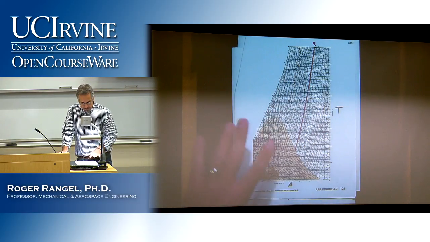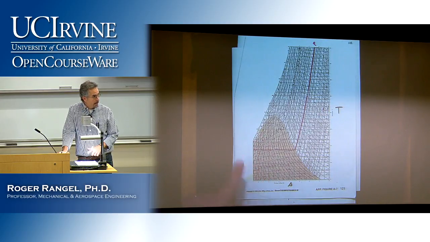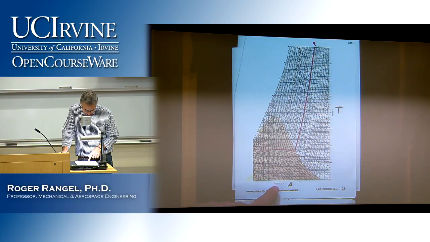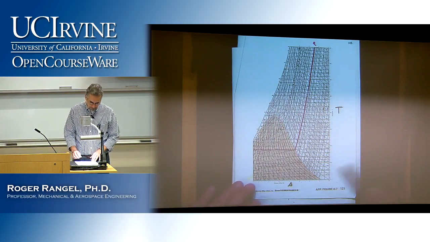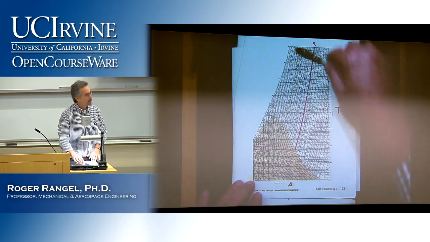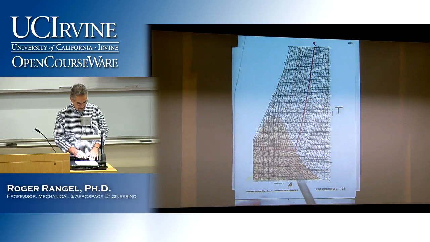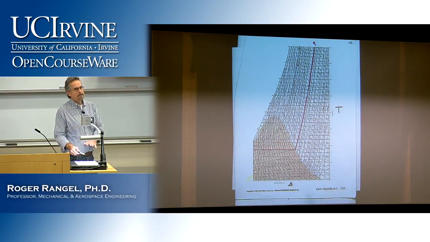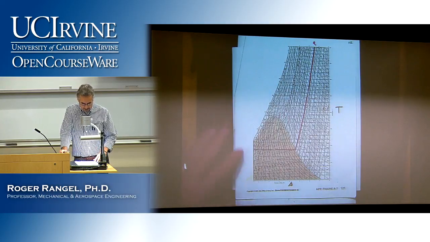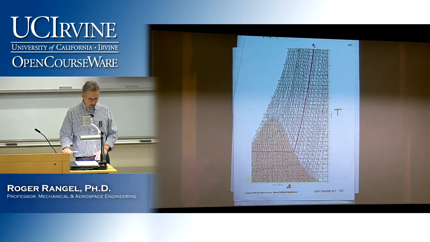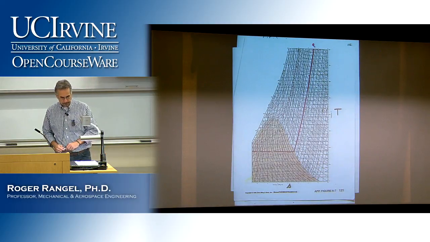These diagrams are useful when you're dealing with mixtures that have liquid and vapor and have high quality, in fact. You cannot see it yourself, but there is a quality line here that I am trying to find. I cannot read it myself. But usually these are really high quality values. Or superheated vapor. Of course, you have a lot of space here for the superheated vapor. Where you don't really have a lot of space to see anything is in the compressed liquid region. So this type of diagram is really useful for us when we're dealing with a high quality mixture or with a superheated vapor. So that's one, a TS.